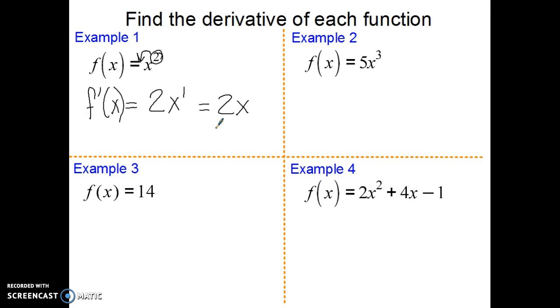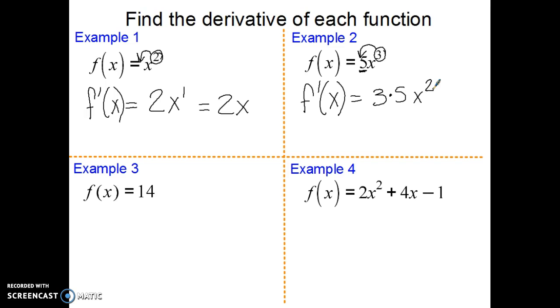We can use the same process even if there is a coefficient in front of our x term. For example, here we have 5x cubed. It doesn't matter that the 5's there, we'll just have to take it into account as we work. So if I want to find f prime of x again, I'm going to bring my 3, my exponent, out in front. So we're going to have 3 times 5, still have that x there, and we're going to take the 3 and lower the power of our exponent by 1. So 3 minus 1 will give us 2.